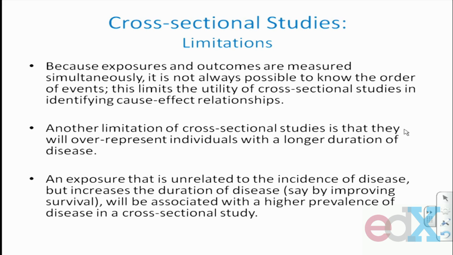looking at in this study, and we asked the question, is there a cross-sectional relationship between the prevalence of having rheumatoid arthritis and the prevalence of diabetes in that population that reflects the distribution in the US population? Now, we did see an association, but from that we can't tell whether the diabetes came first or the arthritis came first, because we're measuring it simultaneously. Another limitation of cross-sectional studies is that they will tend to overrepresent individuals who have a longer duration of disease.